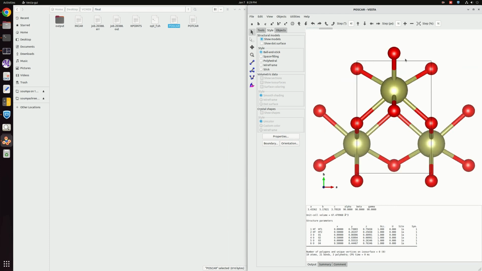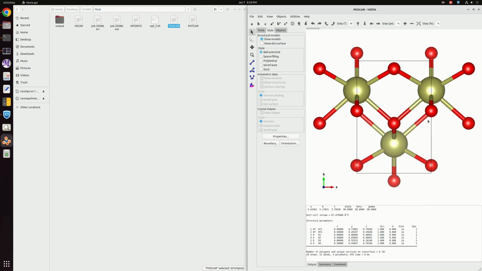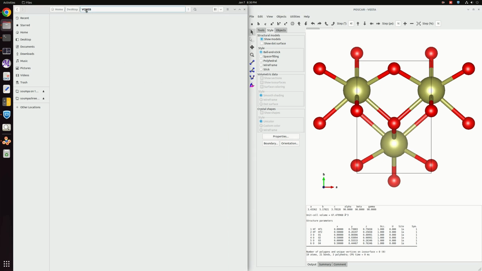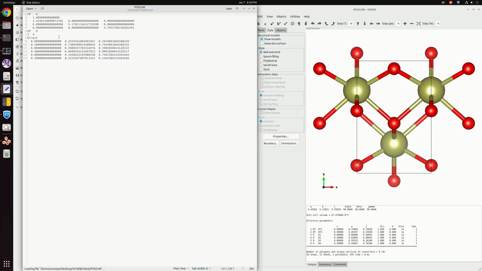So what we are seeing here and what we have seen before is completely different. That means the atomic positions of each atom are completely different when moving from the initial POSCAR to the final POSCAR. And before going ahead with any NEB calculation, we first need to optimize our initial and final structures correctly. Here I have done the initial optimization for this POSCAR, and you can see this is the POSCAR where we have only 6 atoms.